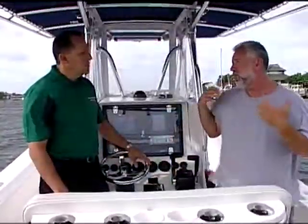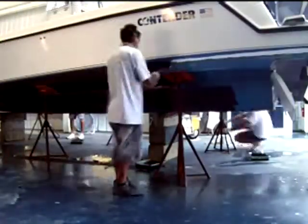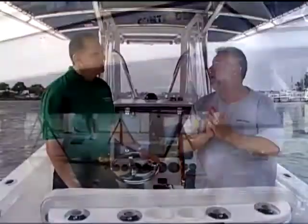I know that Discount Marine Mart carries a lot of the different big brands of anti-fouling paints. Which one are we going to be applying to your boat today? There's a new product out of Italy called Boero — that's the name of the company — and that's what we're going to try on the boat. The program is going to be packed full of tips teaching you how to bottom paint a boat. But speaking of tips, here's today's very first one.